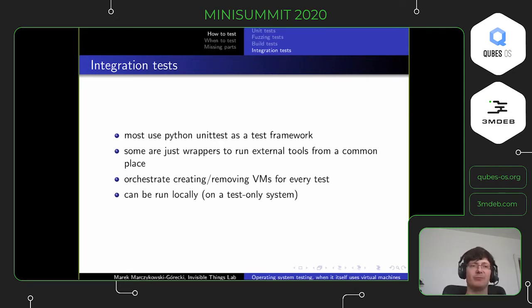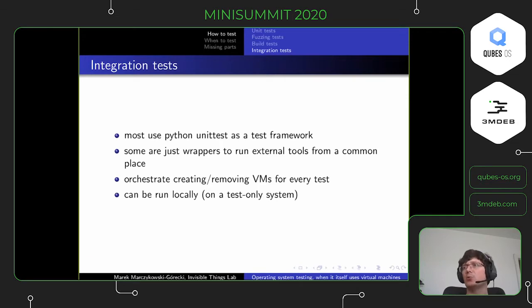Running this on your main machine or your development machine where you also keep your important data is very bad idea, because we try very hard to clean up after the tests, which also means aggressively removing everything that was created during the tests. So it's quite easy to lose some data if you keep it in that environment.